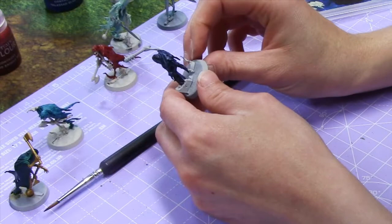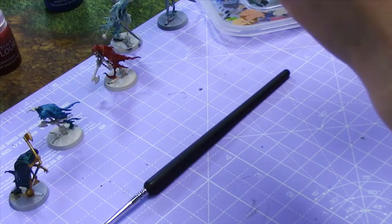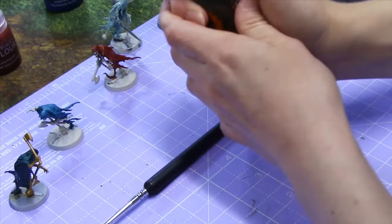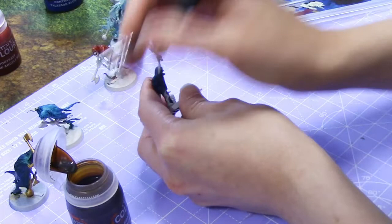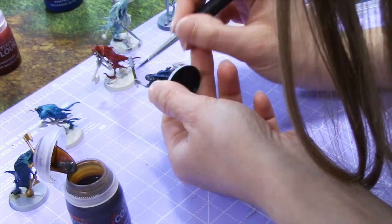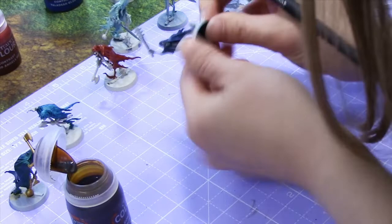There are some really nice browns. Snakebite Leather is really nice — it comes out quite pale, which I prefer for lighter browns. If you want a dark one, the Wyldwood is really nice. Cygore Brown is a dark one. Gorgunt Affair I haven't tried either. It's quite nice for wood, actually. I've got some Sylvaneth trees — I'm going to paint them up with contrast paint and maybe go really bright on the leaves. That's come out quite nicely. I quite like Snakebite Leather.